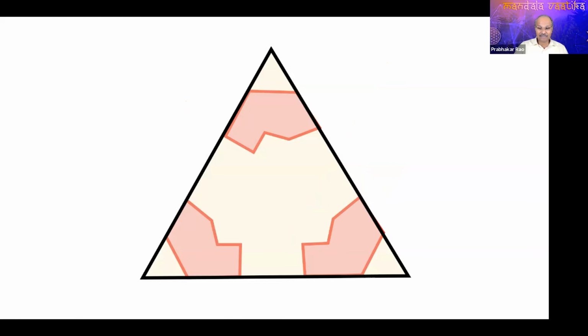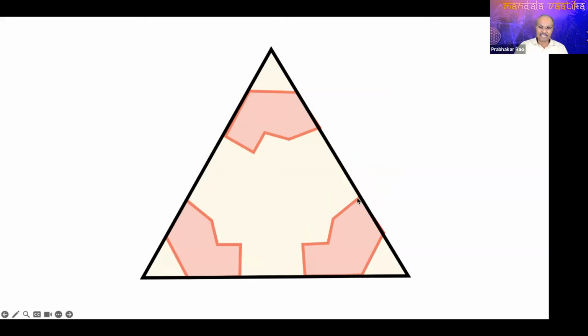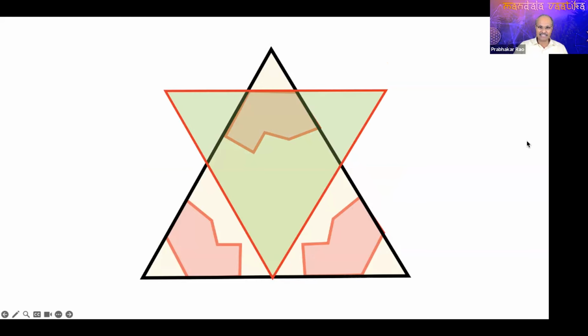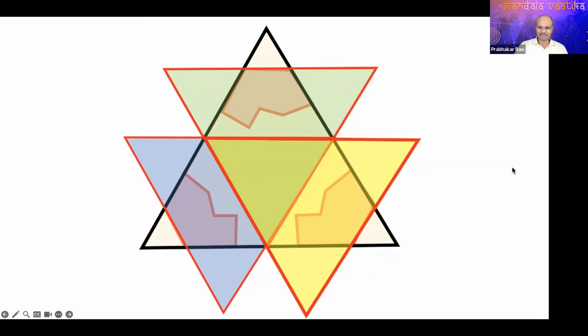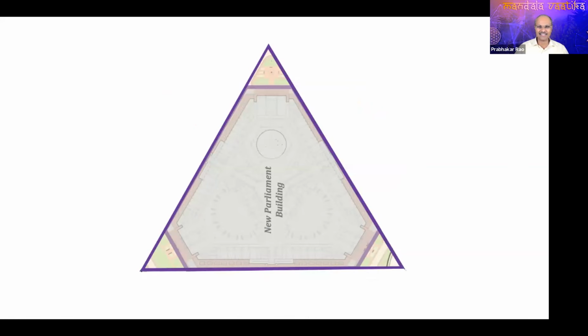And where did this come from? This came from Vijay Chowk, right? It came from the design of Vijay Chowk, where Lutyens had imbibed the chamfered hexagon, a messianic symbol. And from there, there were two there, if we took the implied chamfer and then go and create this, what do we get? We get our new Parliament building sitting there. And this is exactly what you see. So do you understand how this is all tallying up?